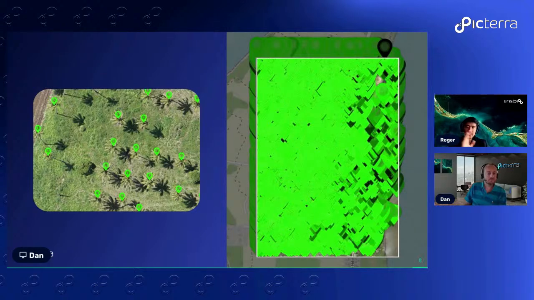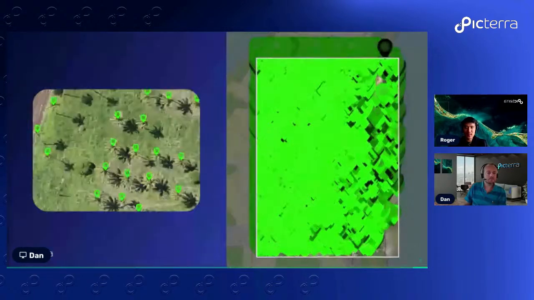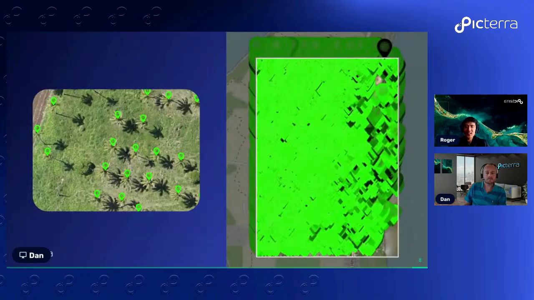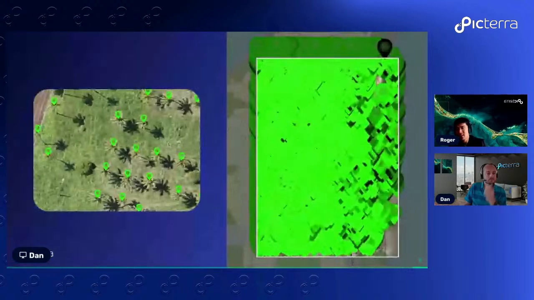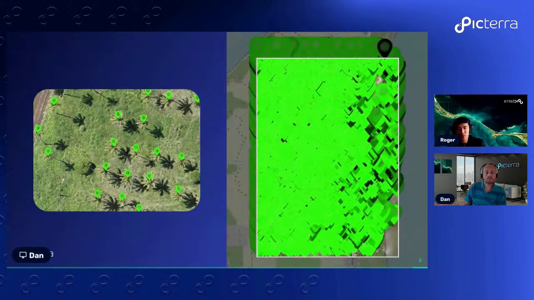And so, as I said before, brighter means more confident, darker means less confident. And what you can see here is that on the left hand side of the image, for the most part, everything is quite bright and green, so things are pretty good there. If you look at the zoomed in image on the left hand side, these are all properly palm trees, and they're well detected, so it makes sense. They're pretty distinct, there's not that much complexity in the background. So yeah, the detector is doing fine there.